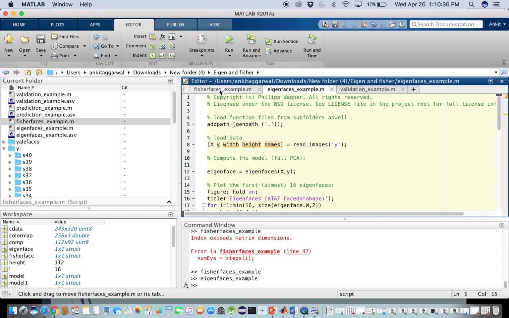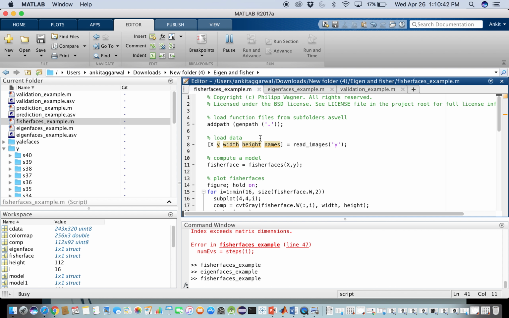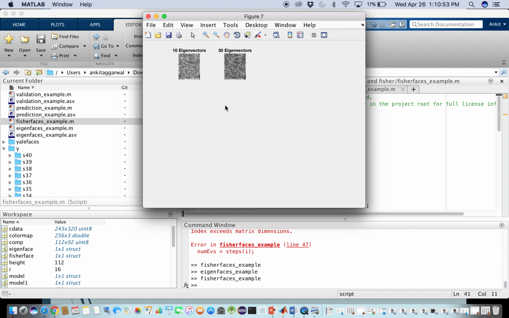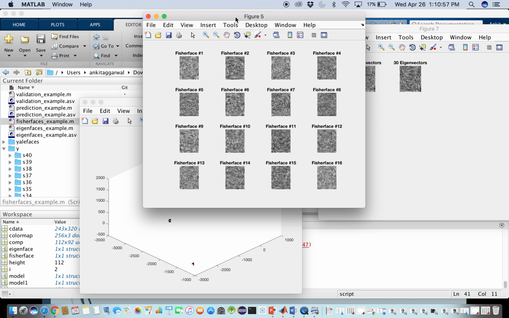Now let us check Fisher face. So this figure shows the first 16 Fisher faces projected.